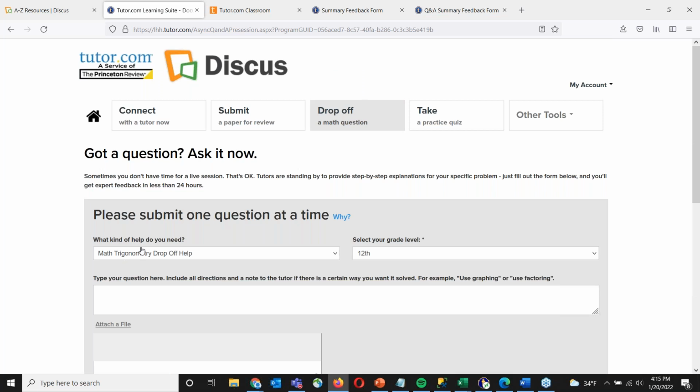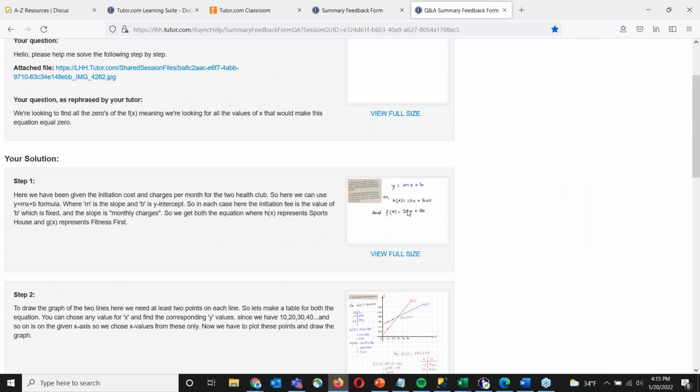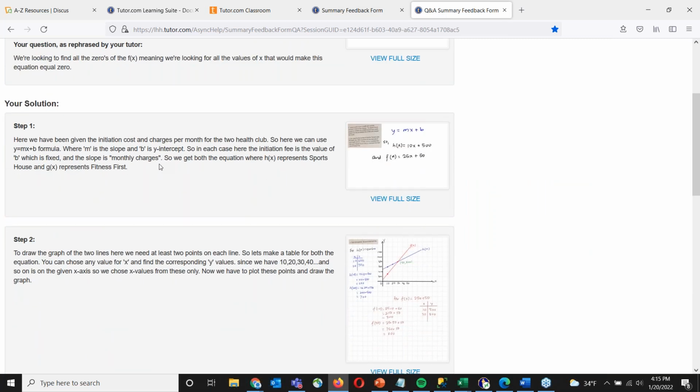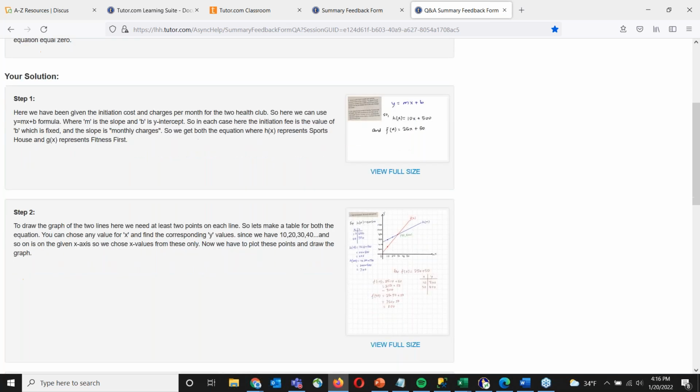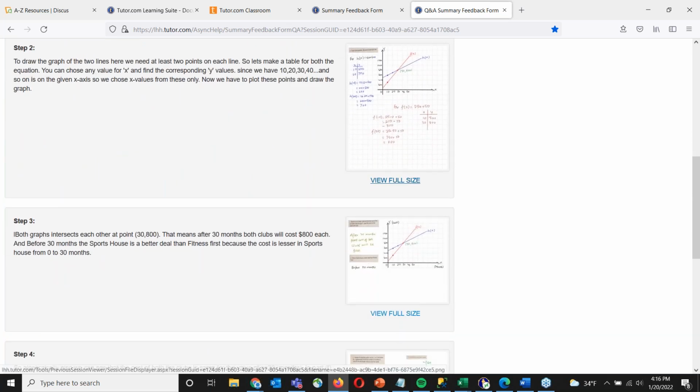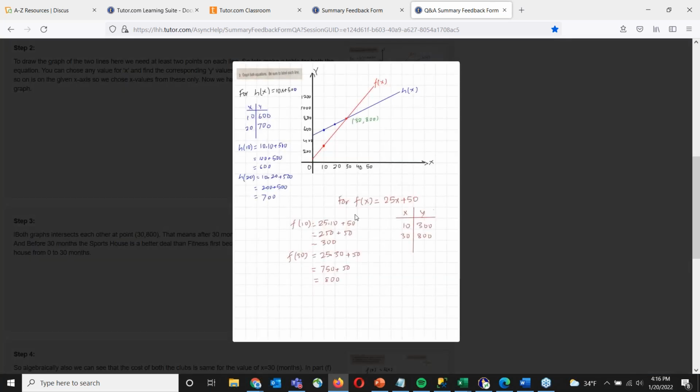And we allow for one submission every 24 hours, and you get step-by-step instructions on how to actually solve the question at hand. So for example, we have it visual and written out for you so that we can address whatever preference you may have. And as you scroll down, you can even open up the image, get a better view, and see all the different work that they're doing.